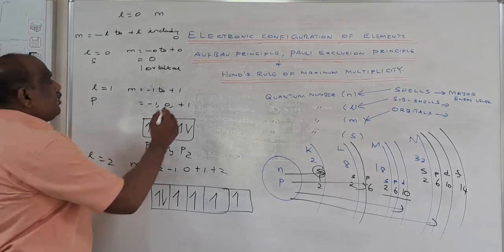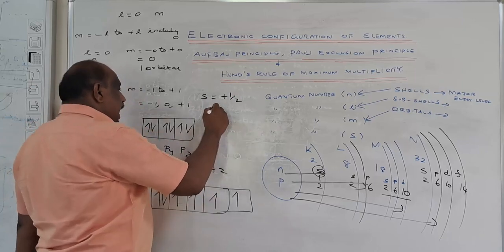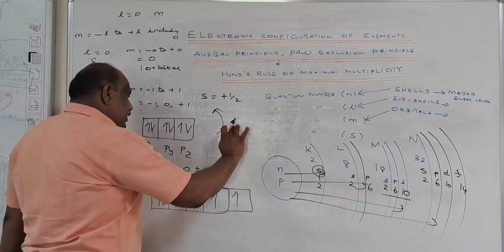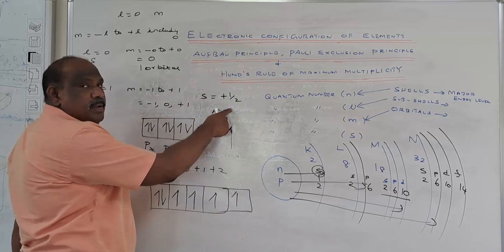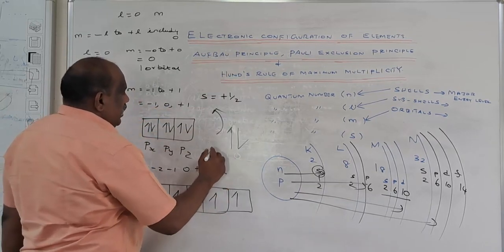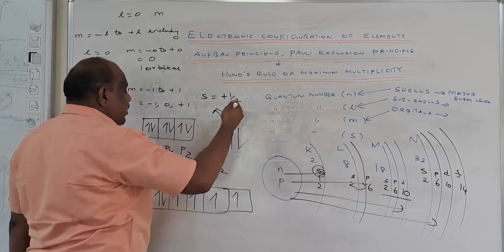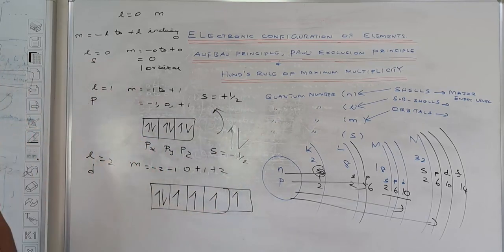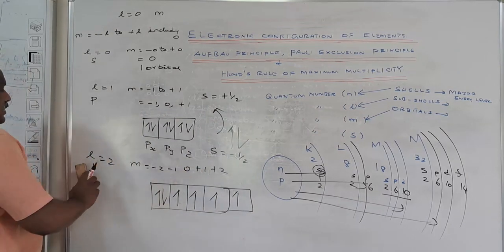The spin quantum number will always have only 2 values. One is plus half, if it is going to be anti-clockwise. When the arrow is like this, it is anti-clockwise, so I should draw it like this. Then s is equal to plus half. If it is going to rotate like this, it is clockwise. So it will be an upward or downward action. I can't always tell clockwise or anti-clockwise, but I can tell this is the downward action and this is the upward action. Upward action is plus half, and downward action is minus half. So we can see there are two spin quantum numbers for these things.